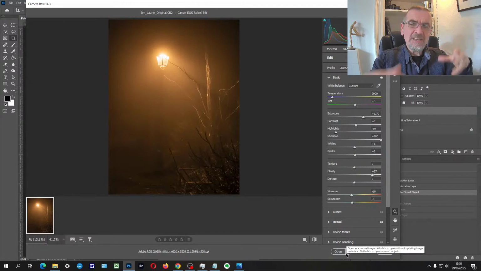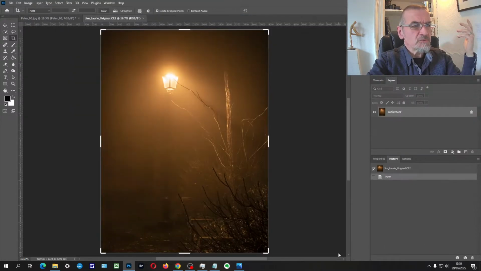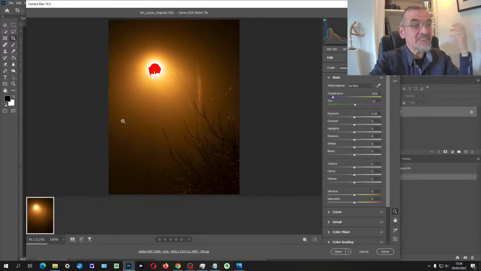Now, he then sent me, so let's just open that to show you. So that's really the maximum we've managed to do that. So your first thought is, well, if there's not enough information to bring out truly the detail underneath, maybe you do a longer exposure. So he then sent me another exposure. Now that first one was done for 1/10 of a second. This one was then done for 1/2 a second.